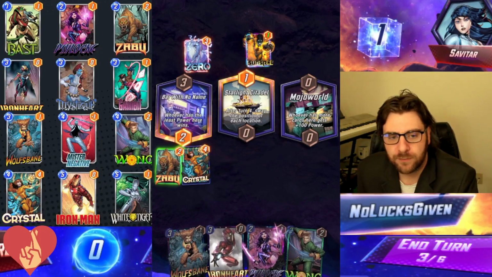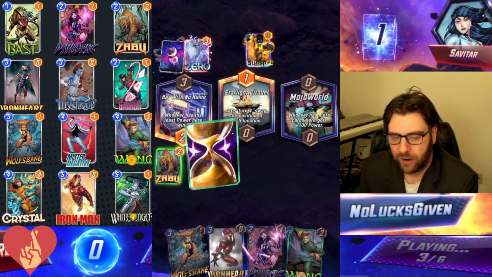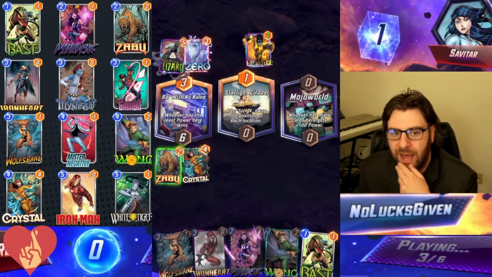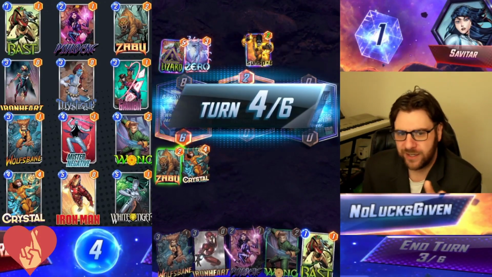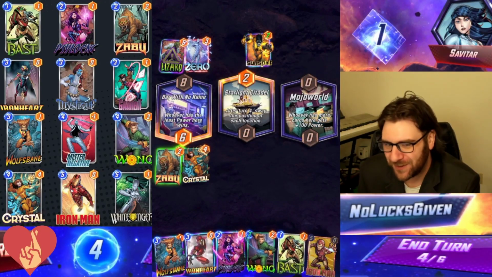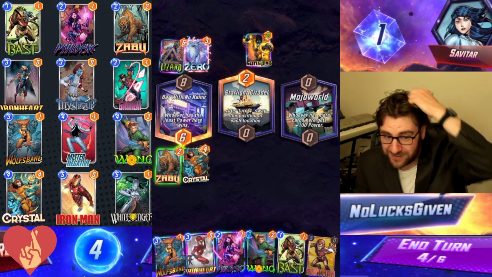On turn 3, I'm just going to play Crystal because I don't know exactly where I want to commit this Wong to, but we do find Mojo World as location number 3, which makes it a very interesting game. There's a location you don't want to play to, a location that you really want to play to, and then Starlight Citadel to mix it all up. So this is definitely a fun one.